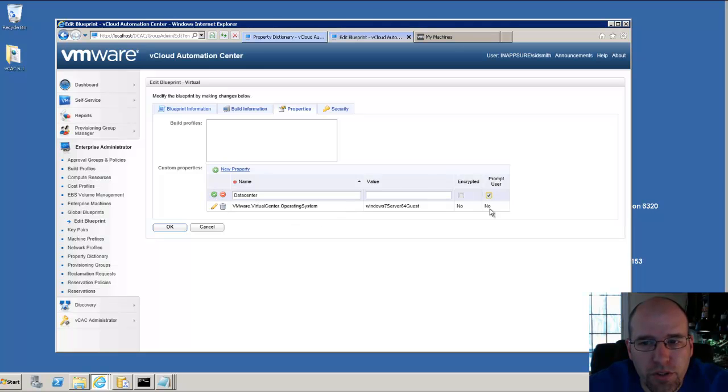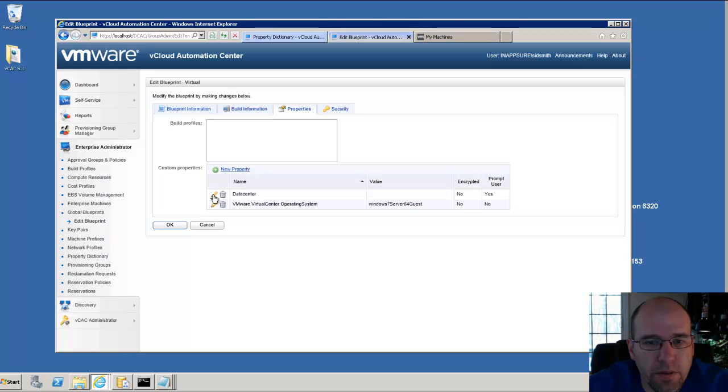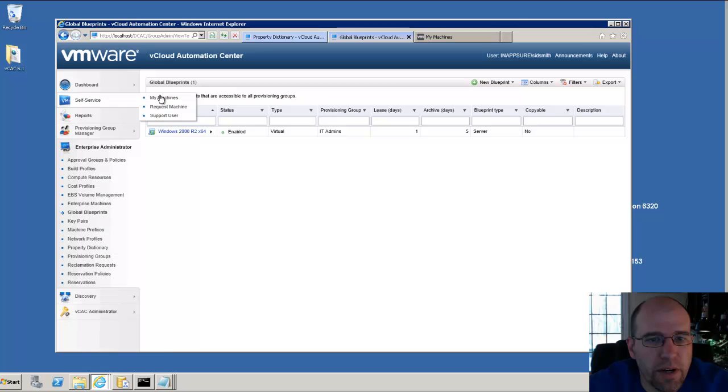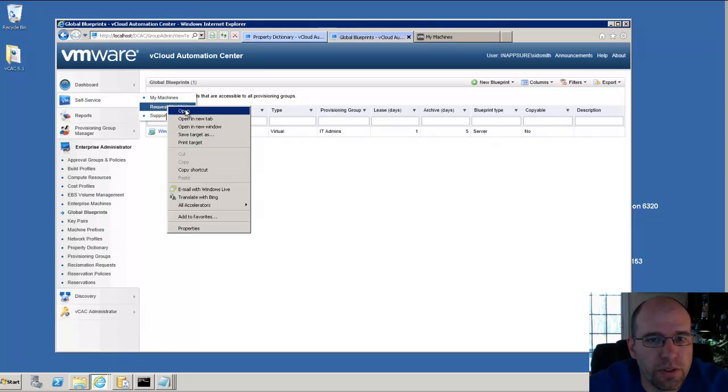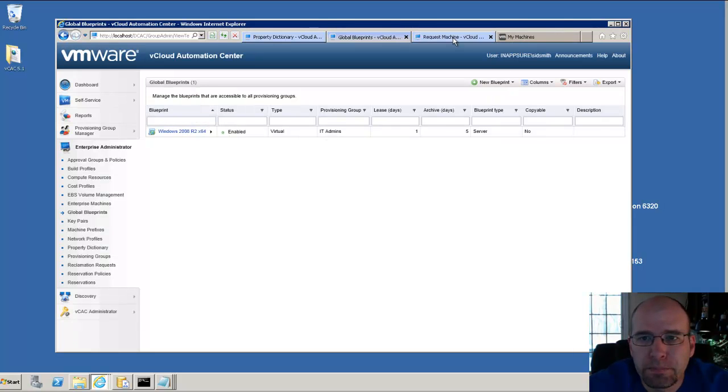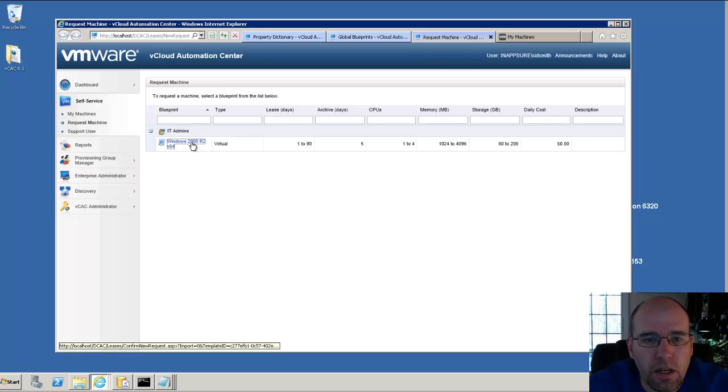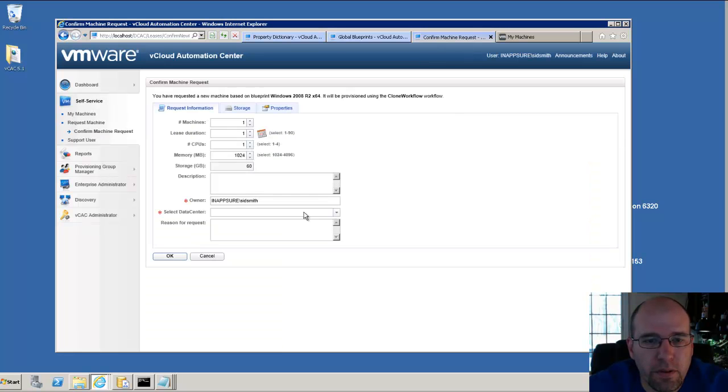And we want to prompt the user. Go ahead and say OK. Now if I open this up in a new tab and request a machine, I want to request that blueprint. What I'm going to see is Select Data Center with the three choices that we just populated in there.